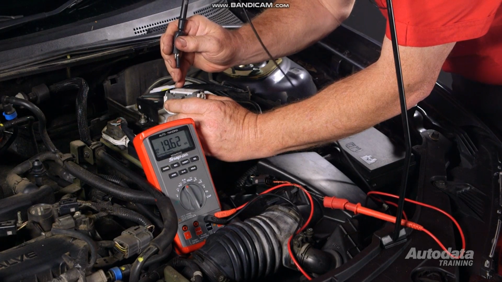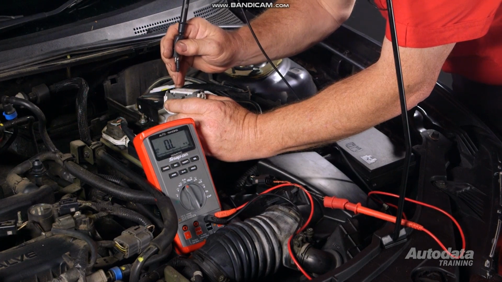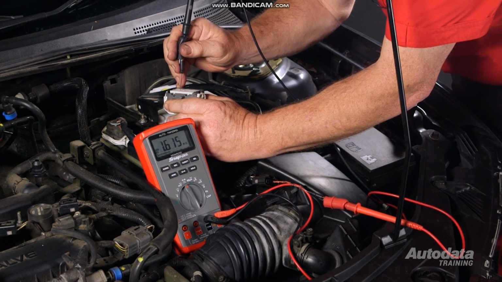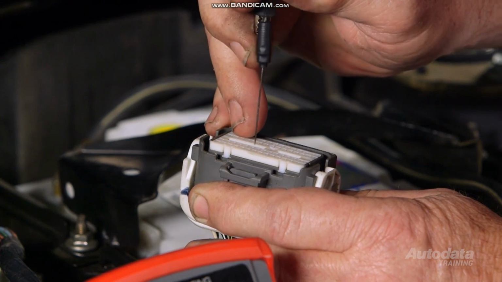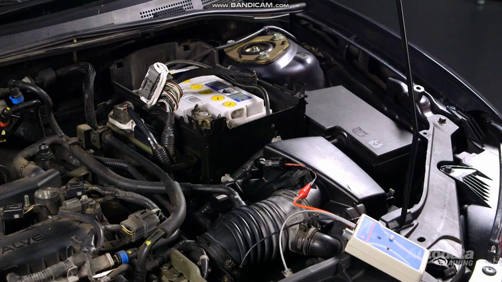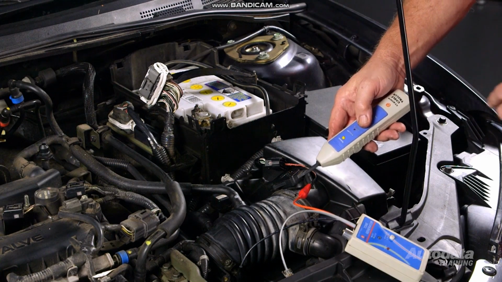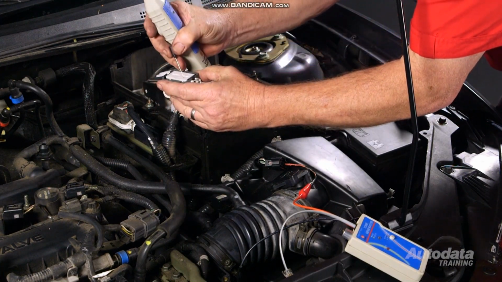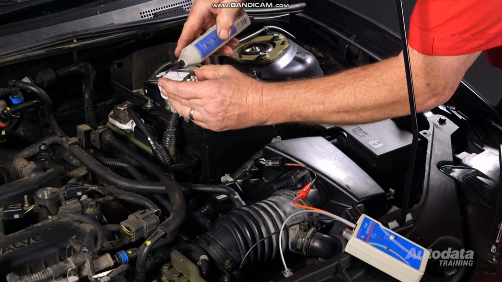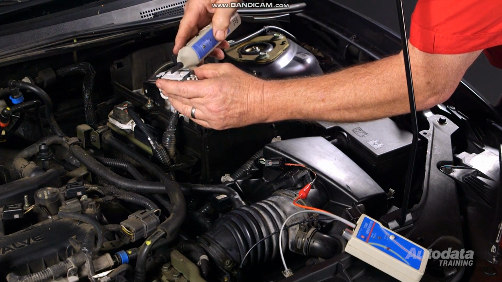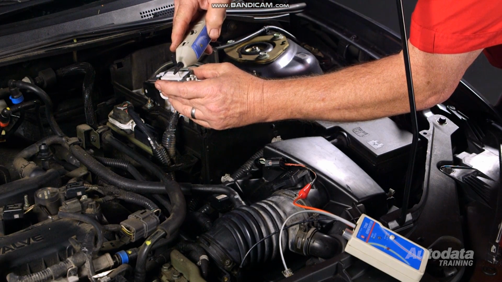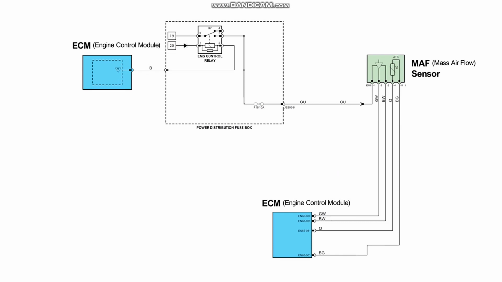One way to check the harness is to connect one probe of the multimeter to the signal wire at the sensor connector and see if you have a connection to any terminal other than the signal at the ECM. If you have access to a signal tracer, then it will be much easier. Simply connect the tone generator to the signal wire and see if the probe can pick up the tone on any other wire. If either of these methods don't produce a result, then the fault must be in the module.